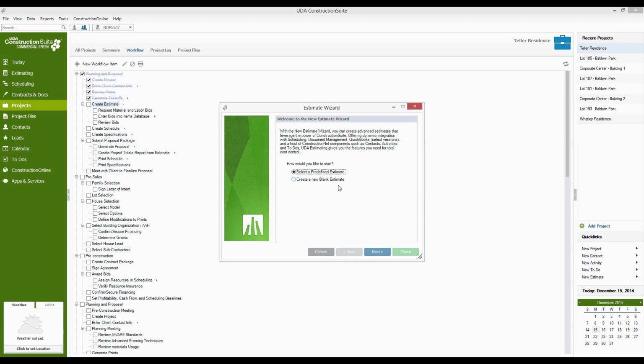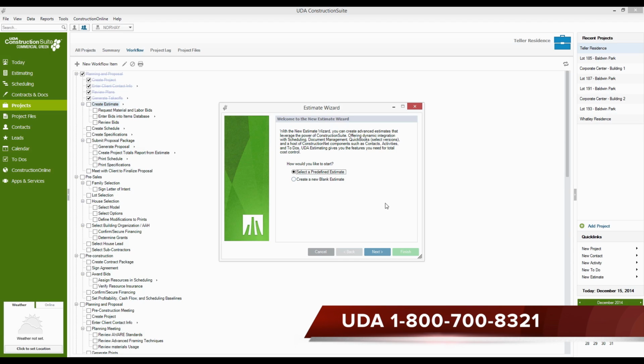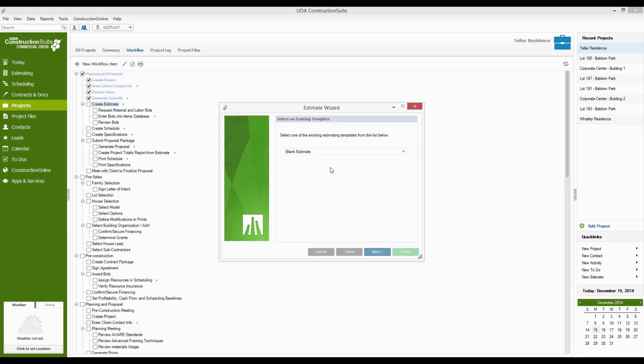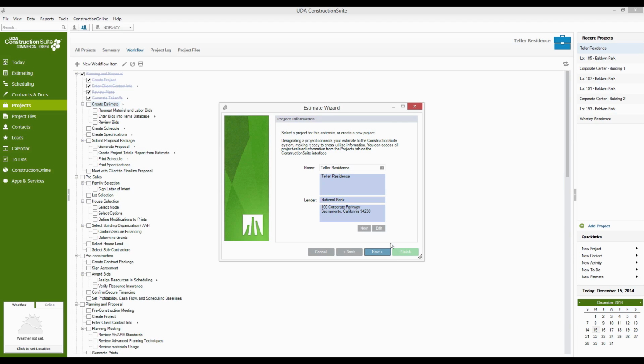So again, with the Estimate Wizard, we now have the ability to either use one of our predefined estimate templates to create an estimate for this job, or we can get started with a blank estimate from scratch. But we're going to use one of our estimate templates here. From this point, we can select which template we want to use. Let's just use the residential sample. That way we have some more information within this estimate that we can play around with as well. We'll see that all of our information has automatically pulled through here for this job also.